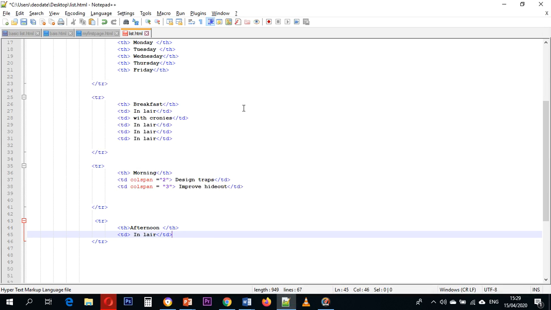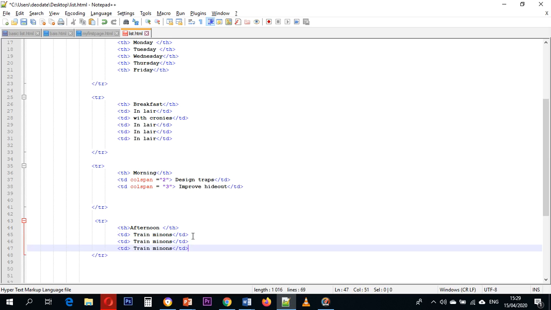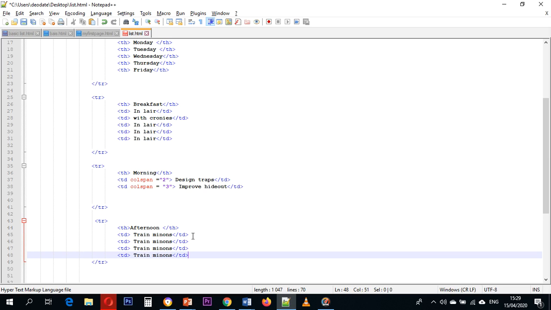So we're just going to write trend minimum 4 times, and paste it 3 times. Save it.